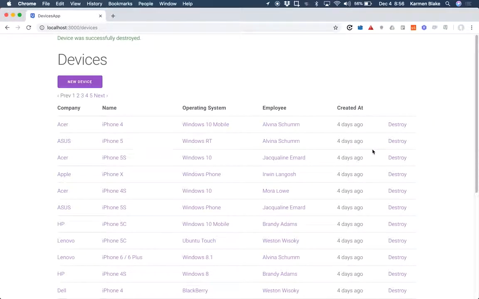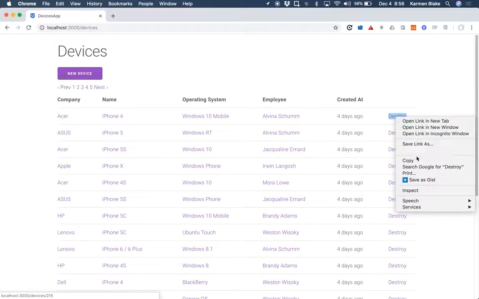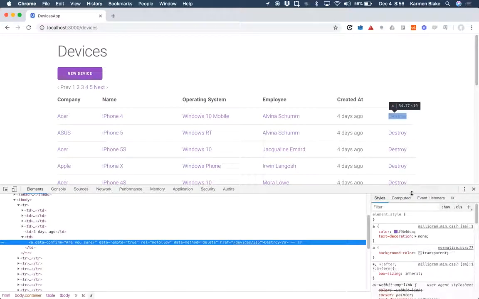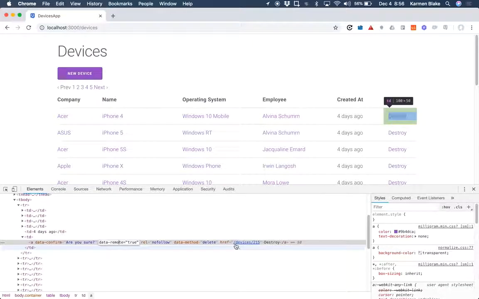Let me hit refresh, and I'll show you what that looks like. Right here, data-remote equals true. Rails will look for that, and it observes that in the DOM and says anytime that gets clicked, we're going to do an Ajax call. It's going to make an Ajax call to the same href here, but instead of doing a full GET on that, it's just going to do an Ajax call. That's pretty cool. Rails makes it really easy to do that.